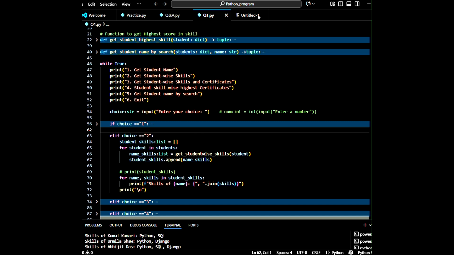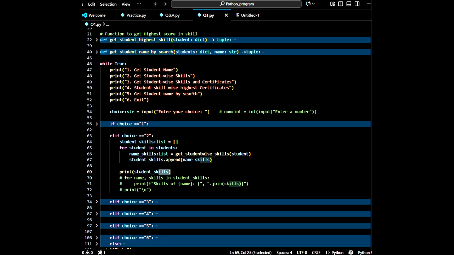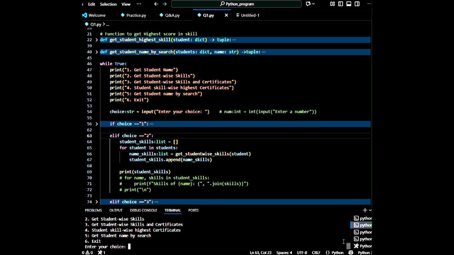What will happen if I print these codes? Let's check. If I go to print student_skills, which is of type list, here I have to choose two as my input.